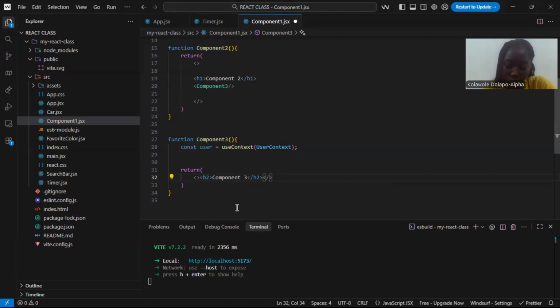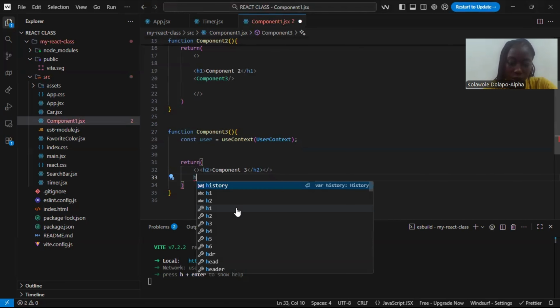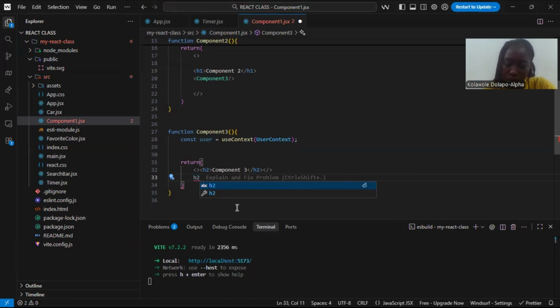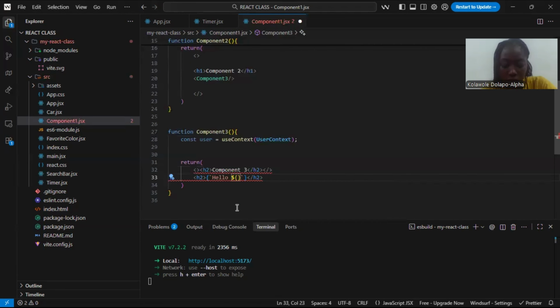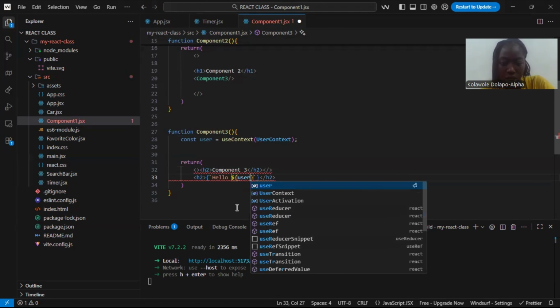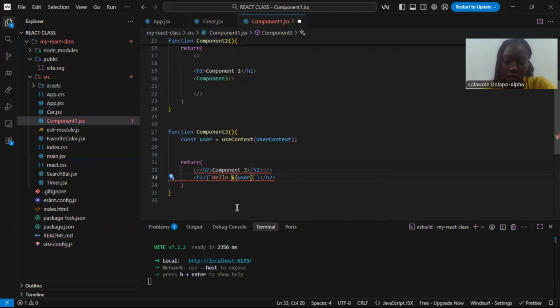And then we'll bring another h2, and inside this h2, we'll say Hello, oh, don't let us forget, Hello user again. So this fragment is not supposed to be here. We'll bring it down.